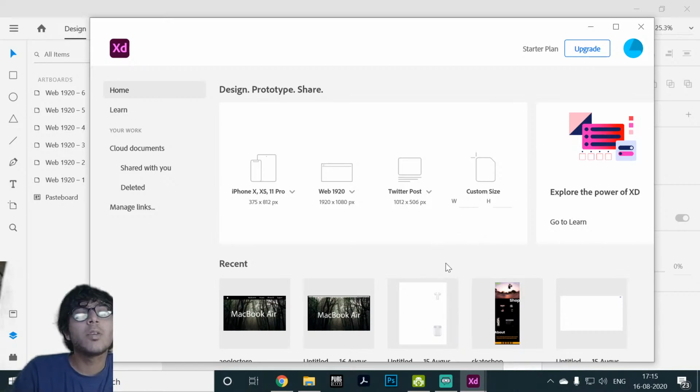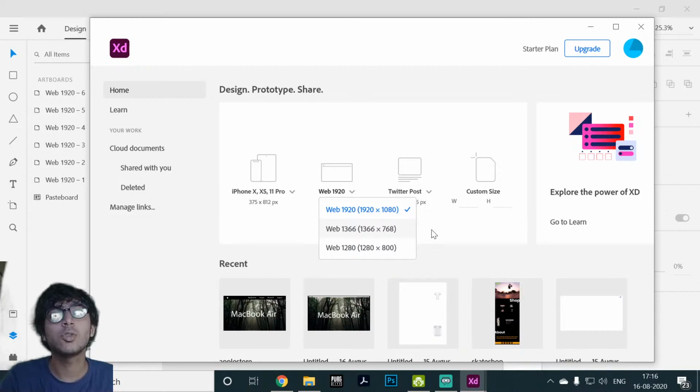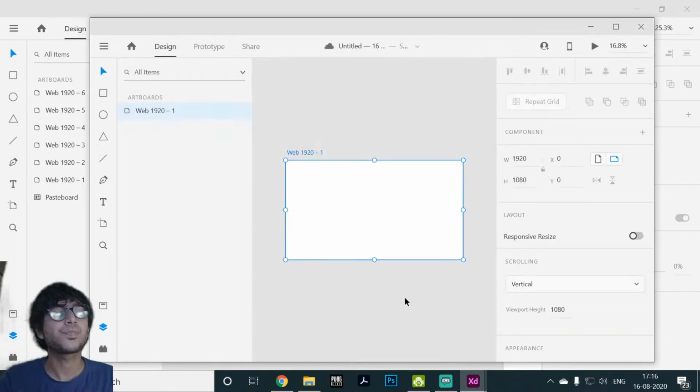So when you are creating a website, always use 1366 resolution, but we are going to use 1920 for this particular tutorial. The reason why we use 1366 is it's the most versatile resolution when it comes to desktop or screen sizes. So if you are using the 1366 resolution, your content won't get washed away, or cut, when it's being viewed on a smaller screen. For now we are going to use 1920 because that's the resolution a YouTube video supports. So let's create a 1920 page.